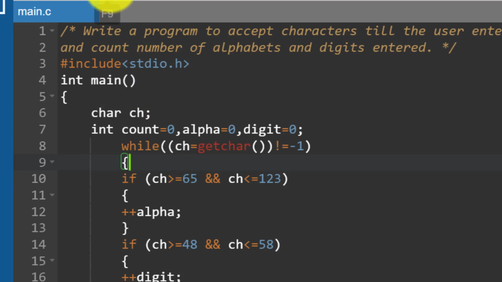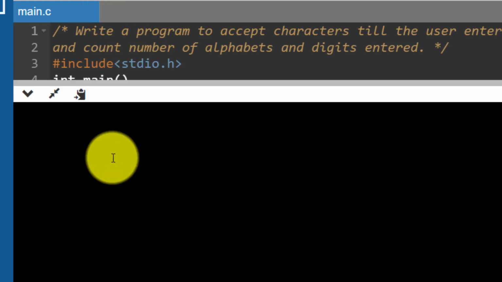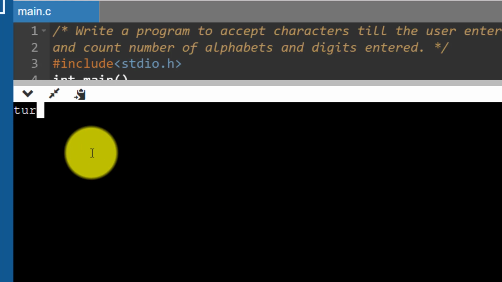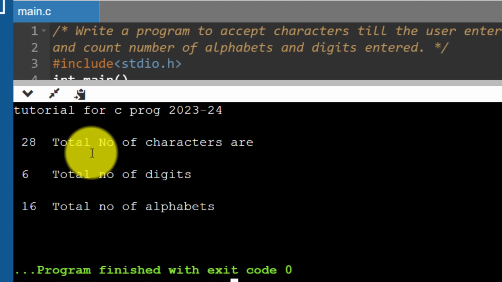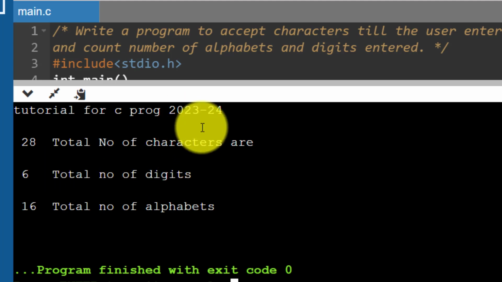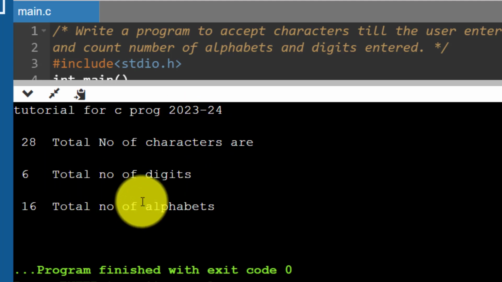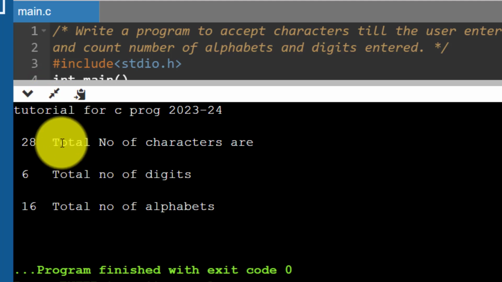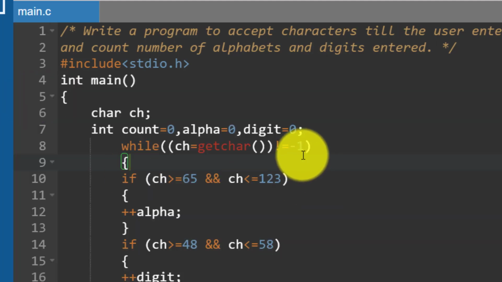So let's execute this program once again. If I enter some text and press Ctrl D, I'll get the same result, that is 28 characters, 6 digits, and 16 alphabets. So I get the result equivalent to EOF, even though I wrote -1 here.